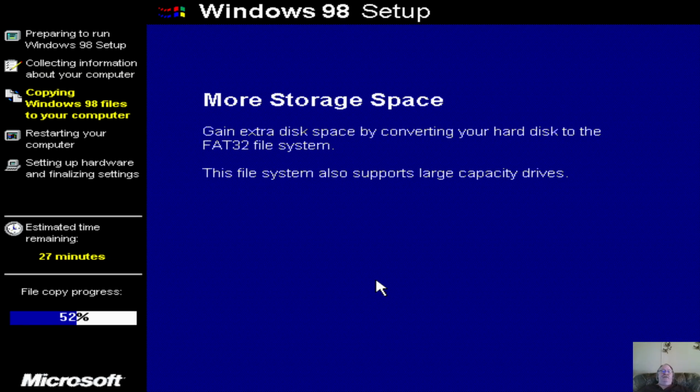And I'll show you a program that I use. It's a free program that mounts images or VHDs, and once it's mounted, you can copy and paste stuff to the image drive just like a regular hard drive.